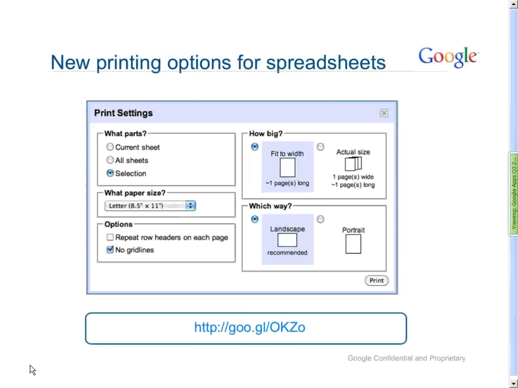We also launched new printing options for Google Spreadsheets. So, with the power of the cloud, you have access to your files from basically any device without needing to print out anything. But we understand that there are occasions when you still need to print. That's why this quarter we were happy to announce 2 new features for printing, selection printing and gridless printing. So these 2 options allow you not only to customize your printouts, but also to save ink in the process. So with selection printing, fairly straightforward, you can print a highlighted section from your spreadsheet. And the new option to not print default grid lines is valuable if you're trying to print a handout or save ink.